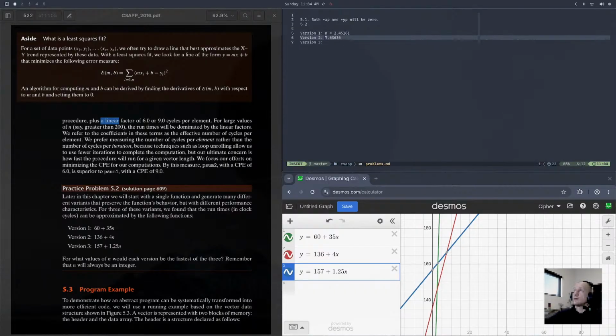We'll say n is less than that, but it's greater than this. And then after that, version 3 takes over.